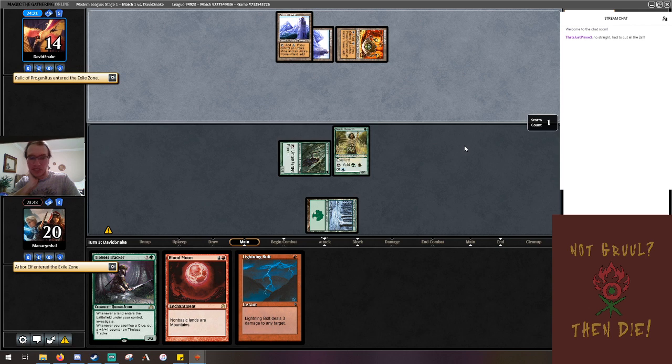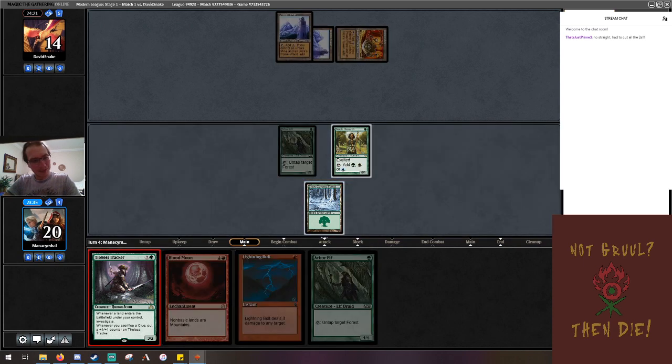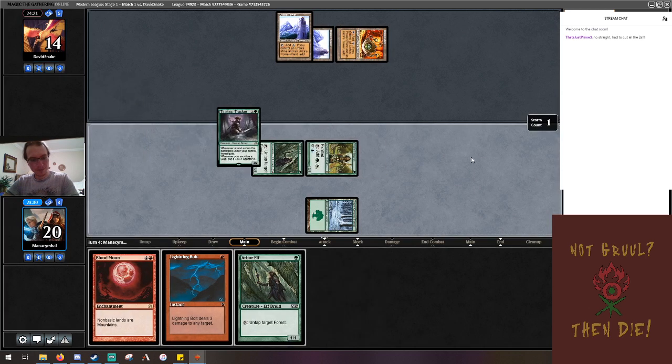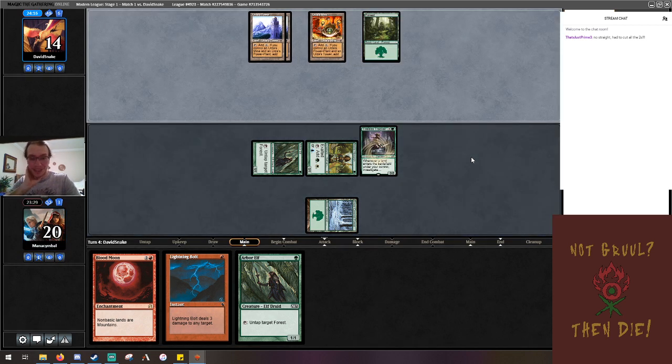What is going on in this format? I really hope I draw red. That's not a red. Tireless Tracker doesn't really do anything here, but I think I'm supposed to fire it off in case I draw the land. Good lord. At least they don't know we're playing multiple colors. I mean, you know, that's something.